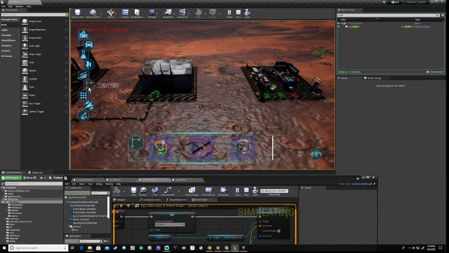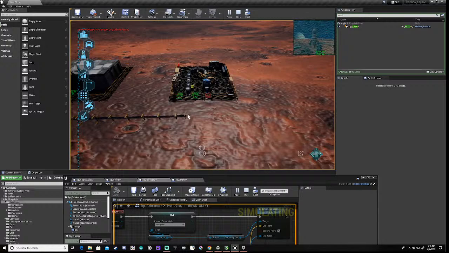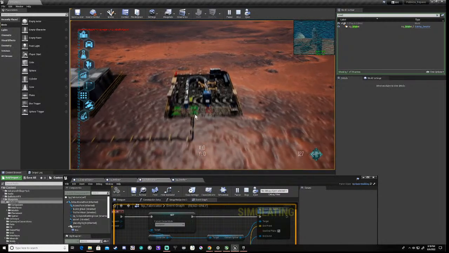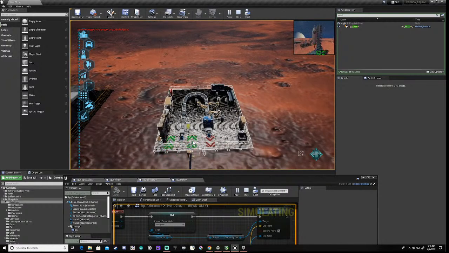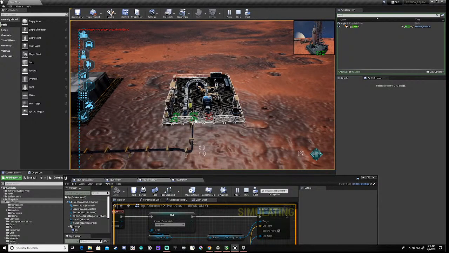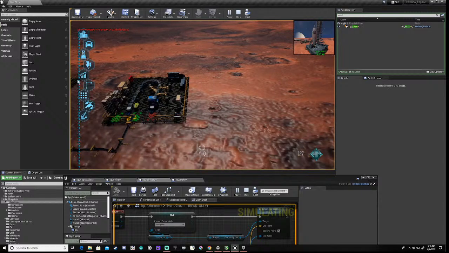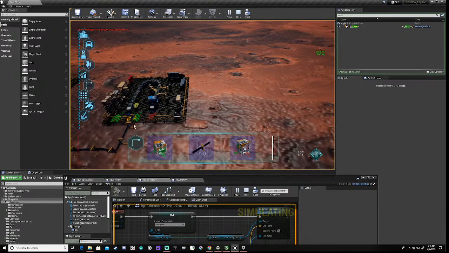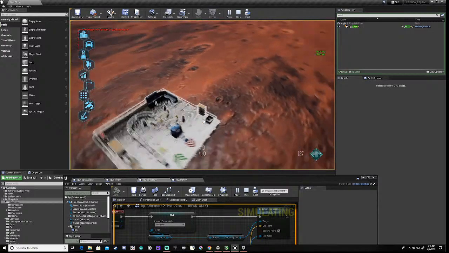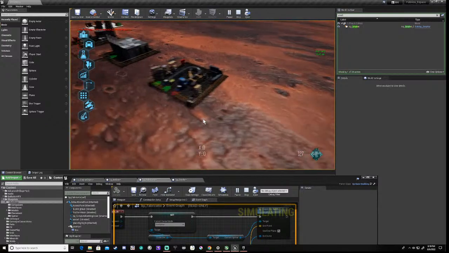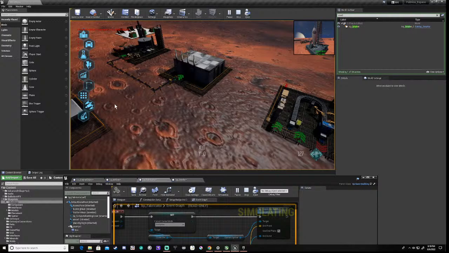Then we shall connect up this to this. Then we shall, right, we'll try that again because it didn't connect properly.